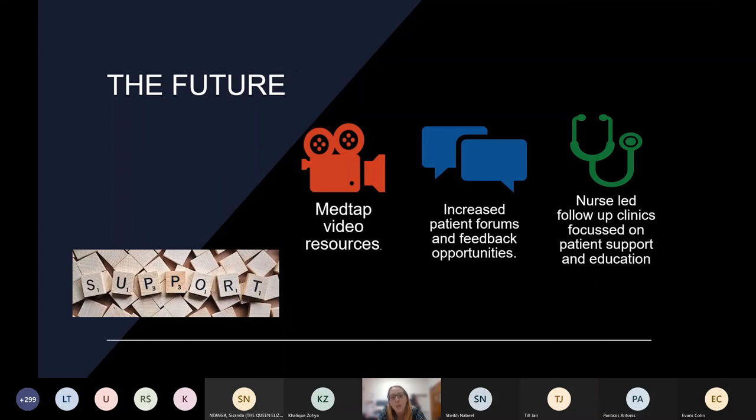That's a tall order, and we need to make sure we're constantly reviewing and evolving our services around our patients to ensure we provide that support and signpost them to resources. We have some really fantastic projects across Guy's and St Thomas's and King's College. One of these is the MedTap video resources — MedTap is a free downloadable app put together by senior cardiovascular pharmacist Gail Campbell. The resources currently cover heart failure and atrial fibrillation, but ICC are soon going to be filming and adding their resources, including video resources about conditions and patient forum feedback.